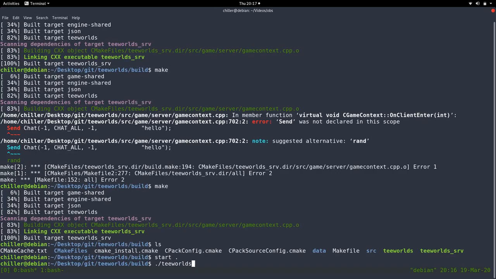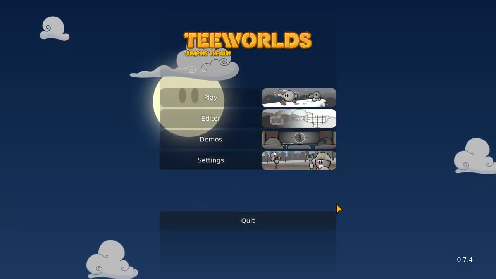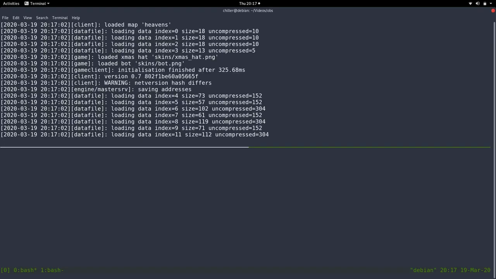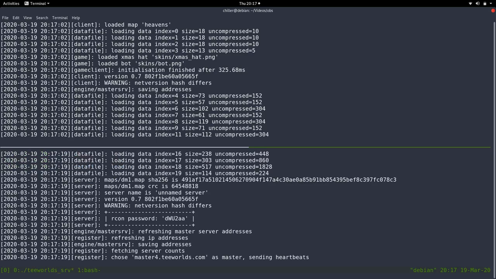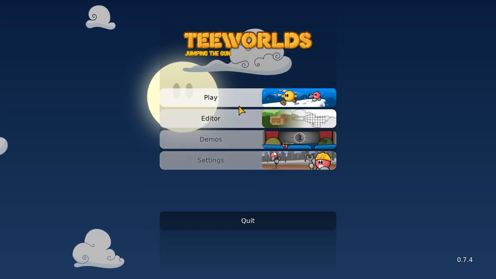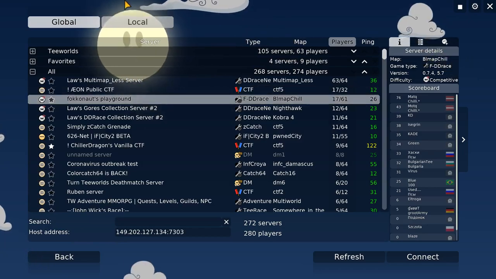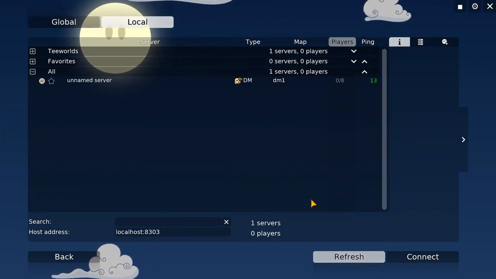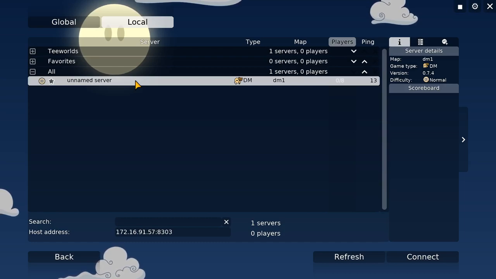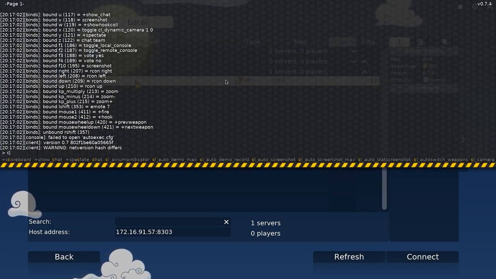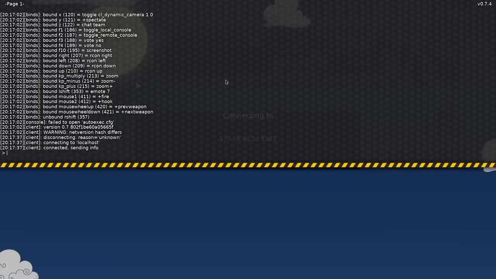Again, just double click your exe and launch a client, and then we want to launch our, oh my gosh, this is not opening. I have to navigate quickly to my folder again, and then we open the server. Okay, so if we go to the client and then we connect to localhost, well, you can also click on play and on local and refresh and click here, or you press F1 to open the local console and type connect localhost. I like to do that.